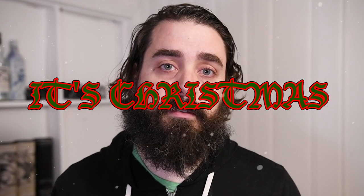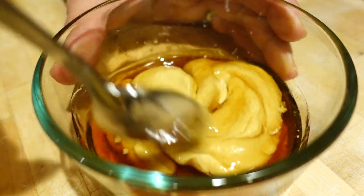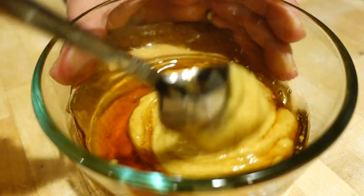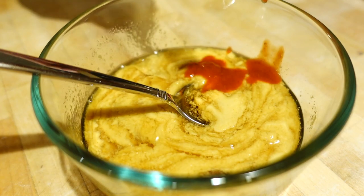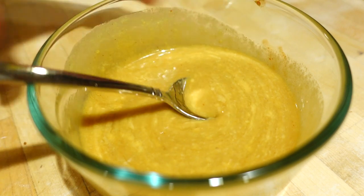It's Christmas. In addition, I made a glaze for the ham by mixing 1/4 cup of maple syrup and 1/4 cup of Dijon mustard and about 1 teaspoon of sriracha for a little kick. And I'll save that for later.